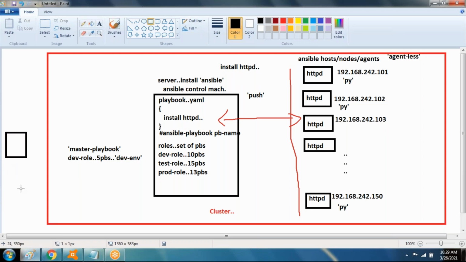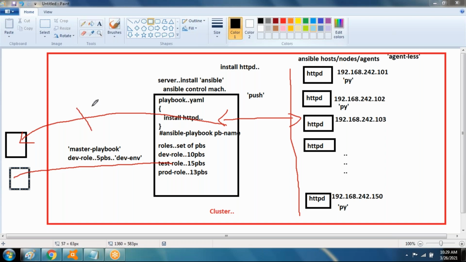Okay. On these servers, I want to push a playbook. These are nodes. Can I push the playbook to them? No, not possible. Why? These nodes are not within the cluster, so they're not within the cluster. Since those nodes are not within the cluster, Ansible communication does not happen. That means your server-node communication does not happen because they are not in the cluster.